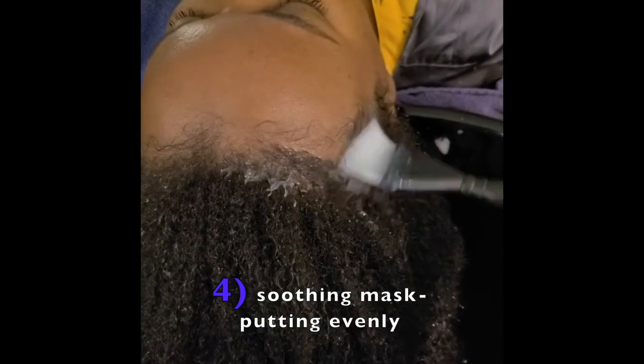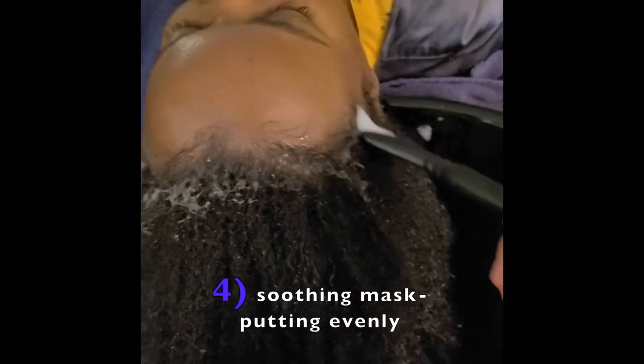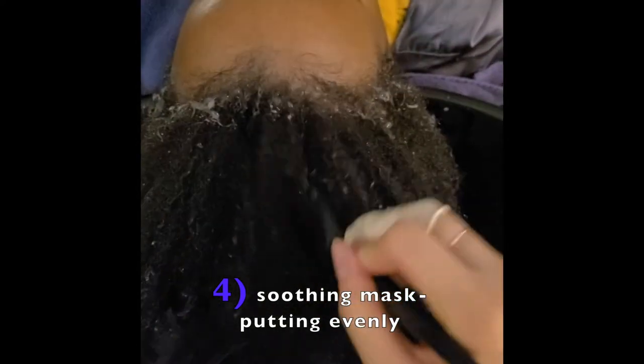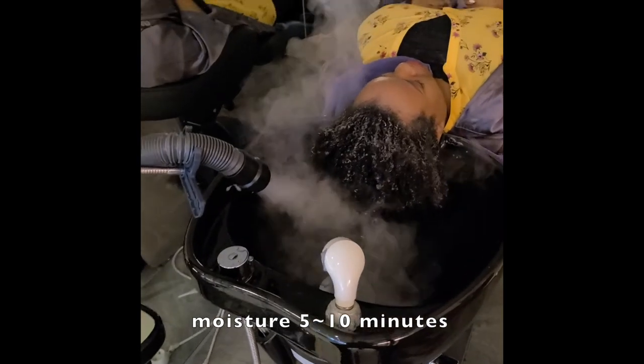All of the process is very hard to put the products on the scalp for Afro hairs. After peeling, of all the processes, it's probably the weak scalp. So we need to keep the soothing mask and neutralizer as the final process to protect the scalp.